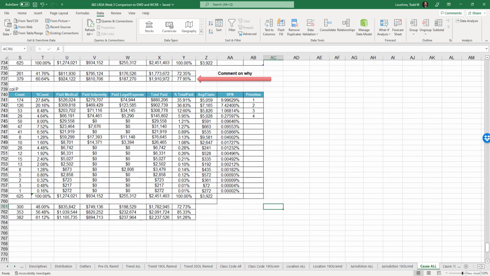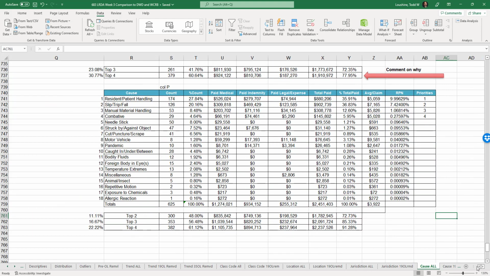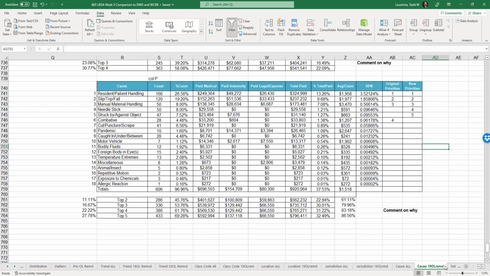Oh, I was trying to make it bigger and I kept moving it over there. Now we're looking at claim data overall for cause, and this is the parent cause. It'd be nice if we could reclassify these, but I don't think we need to. It's an extra step. Save you guys time. It was easy to pick out the top four. The magnitude of the RPN guided that.